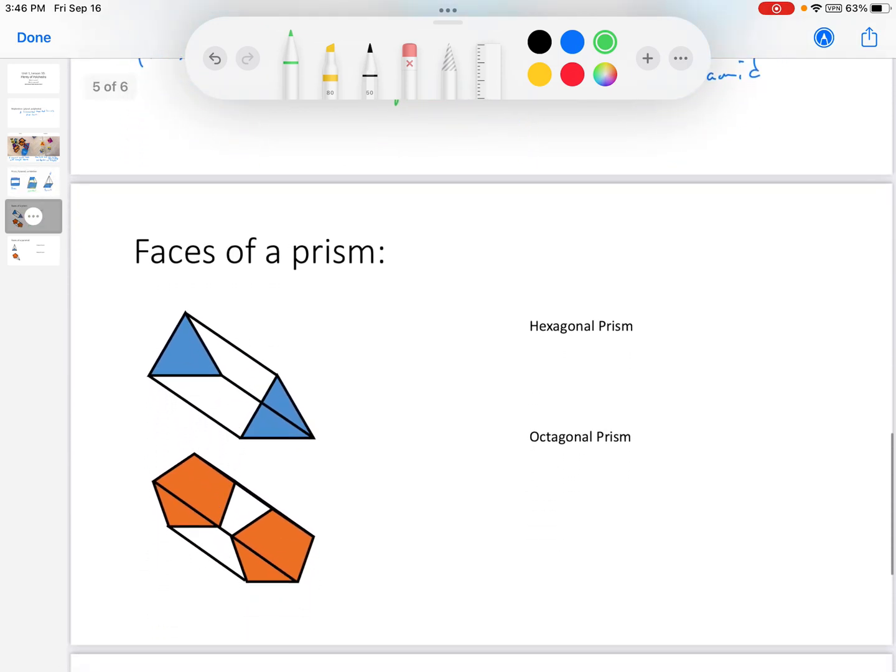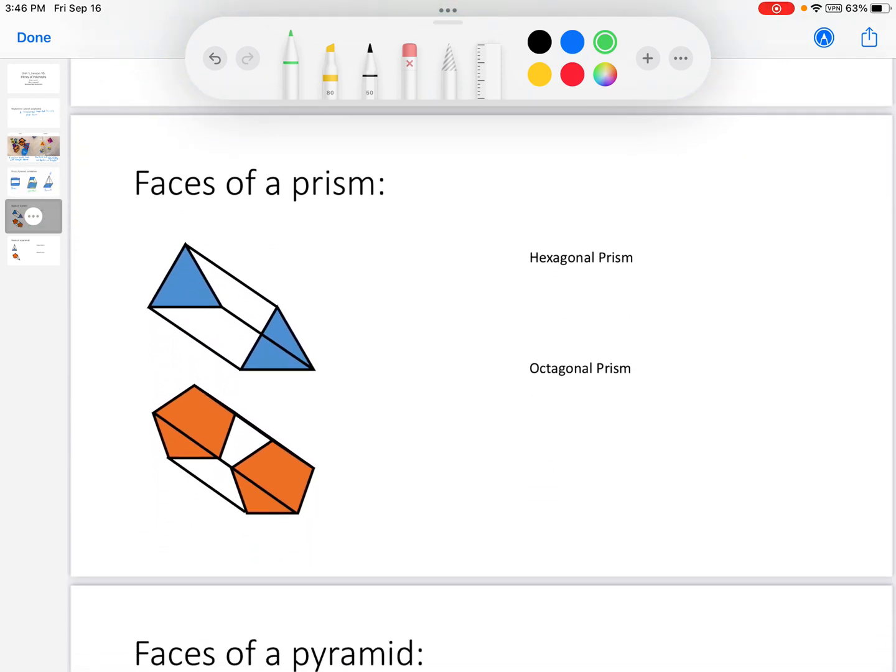So now we'll talk about just prisms for a little bit. What are the faces of a prism? So we'll look at this one first. This is a triangular prism because the bases are triangles. Surprise, surprise. There's a triangle, they're congruent. So how many triangles are in this? There are two triangles because it makes sense. All prisms have two bases. This is a triangular prism, so therefore it will have two triangles as the bases.